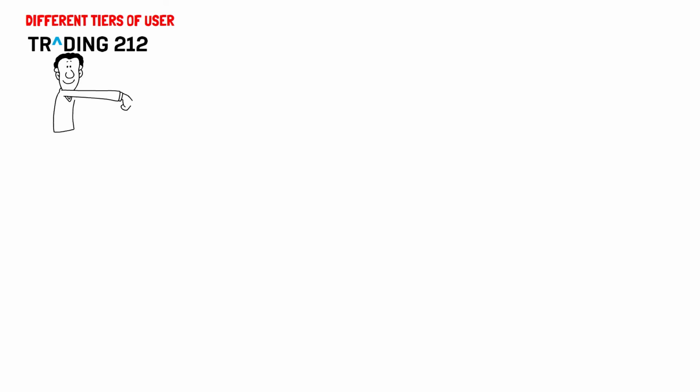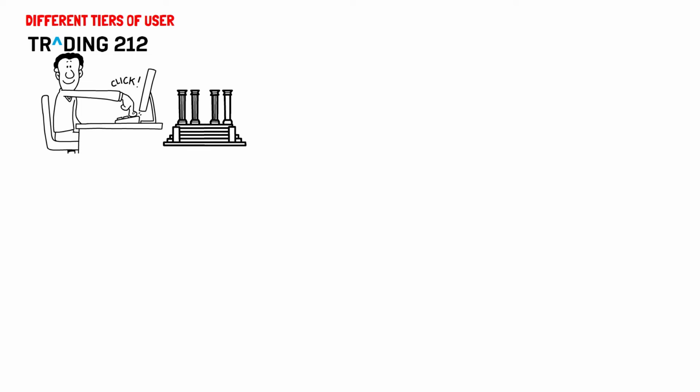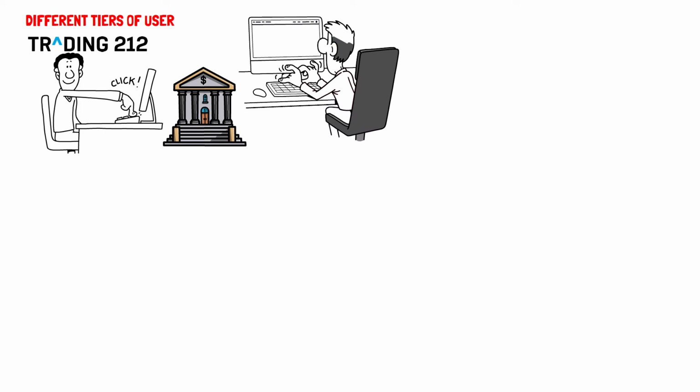On Trading 212, every user essentially has the same level of access, which is great for simplicity. Even beginners can access features and benefits the same as the more experienced users. But if we look over to other brokers, even banks, there is some benefit from being a higher value user on the platform. For example, to compare, we can look over to eToro's own program, eToro Club.